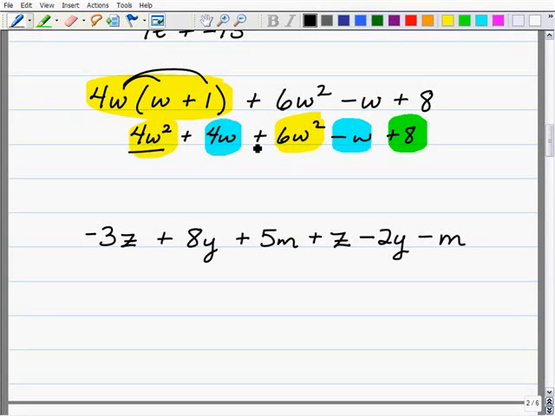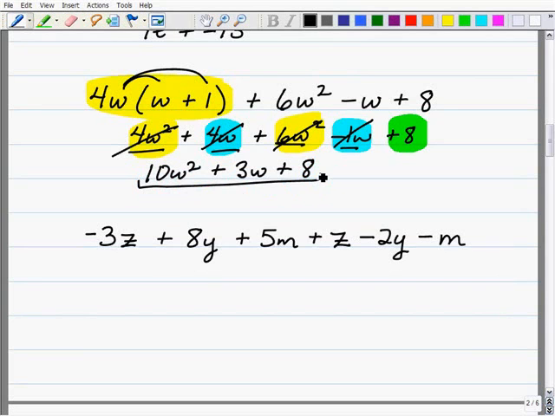So let's go ahead and write those. Now what you want to do here, this is something I'll talk about in later videos, but we'll bring it up now. I'm going to write the term with the highest power first. You want to get in the habit of doing that. So I'm going to write the w squared terms first. So 4w squared plus 6w squared is going to be 10w squared. Plus 4w plus a negative 1w. Remember, adding the coefficients, it's going to be 3w. And then I'm simply going to add in my constant. So I have 10w squared plus 3w plus 8. I could have wrote 3w plus 10w squared plus 8, it wouldn't be wrong, but typically what we do is we go ahead and write the highest power first.